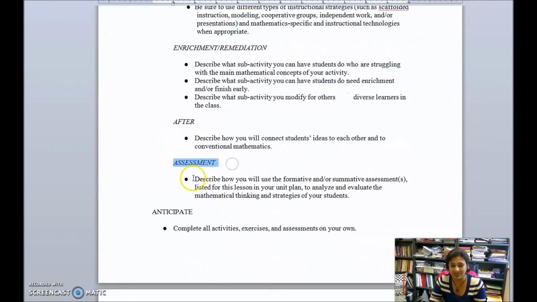This piece of assessment comes from your lesson. Remember how you had talked about the rationale for the assessment? This is where you put the rationale for the assessment. If you have 3 assessments, it is going to have 3 bullet points, because you are going to give the rationale as to why am I using an observational checklist? Why will I use a Kahoot? Why will I use a Seesaw? What information does it provide to inform student learning? This is what comes over here.